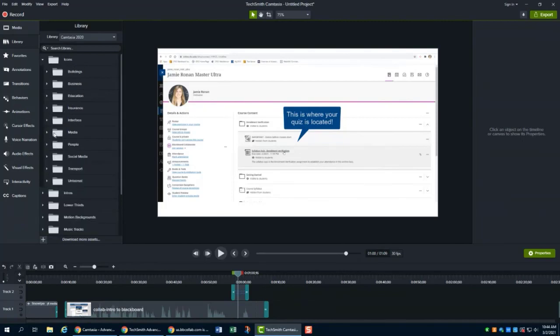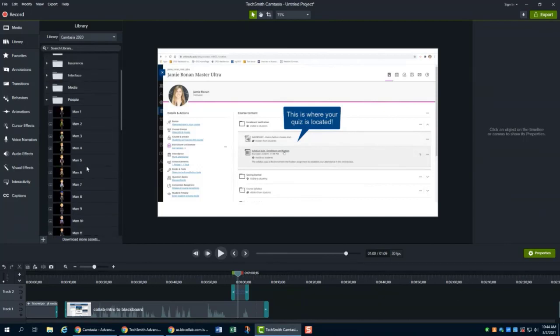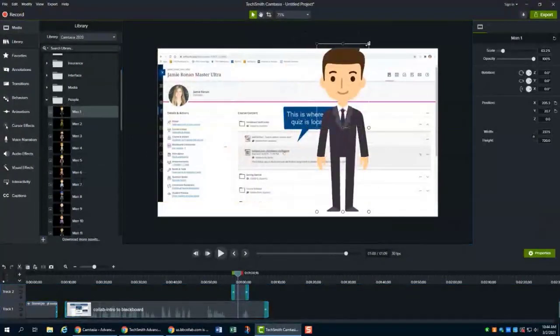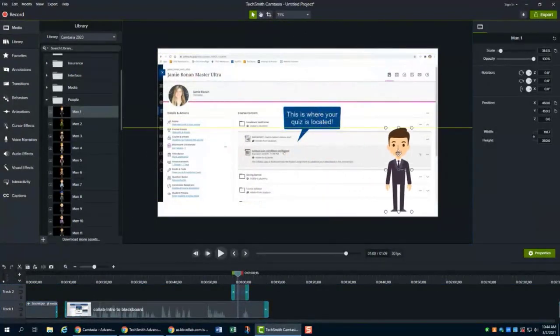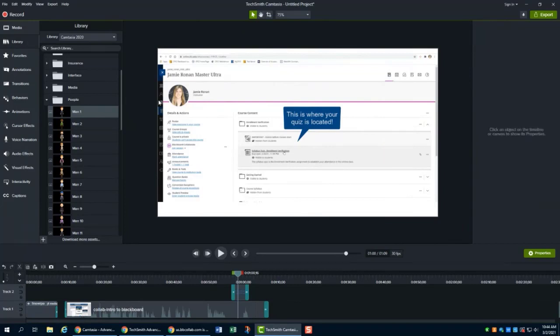And you pretty much have a very wide assortment of things you can add. I demonstrated this a little bit last week, but graphics are really helpful for just kind of adding a little bit more to your video. And again, these are all free, so you don't have to worry about copyright issues or finding clip art online or anything like that. So let me demonstrate how to add a graphic in again.